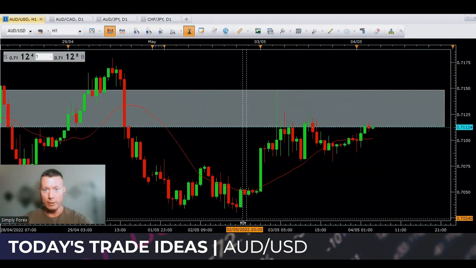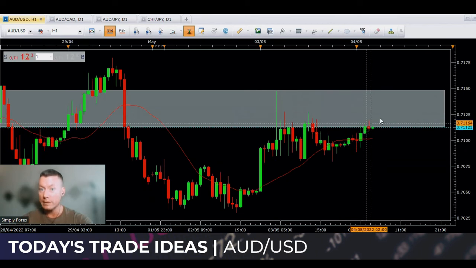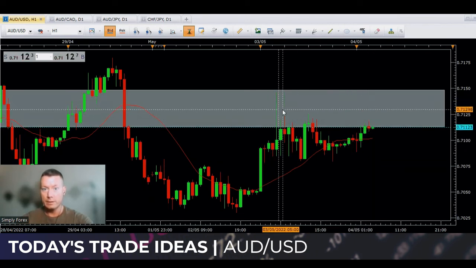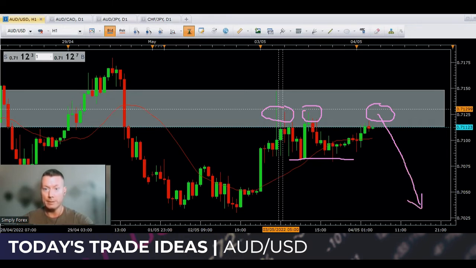So we've only got the 1 grey zone, guys, and price has already retraced back up into this grey zone. These last highs here are what we're interested in. We want to see price retrace up to this grey zone, somewhere in here. Then we want to see a bearish candlestick pattern form, and then we'll take price back down to these last lows here. It's always the last H1 low as our first target. We close 80% here, and then we leave 20% to run. So that's the first trade idea, Aussie dollar, US dollar short.